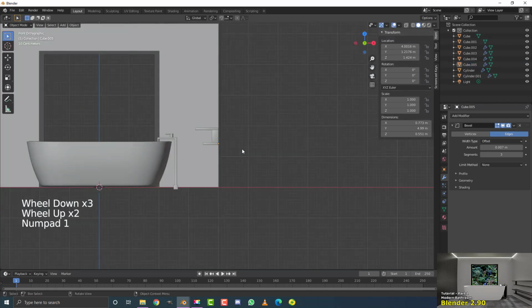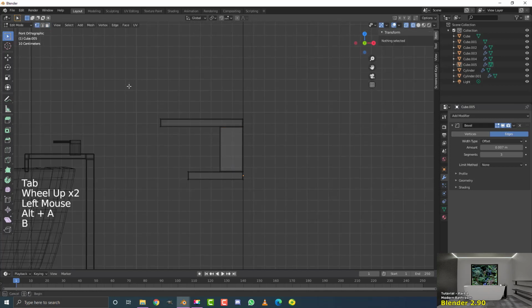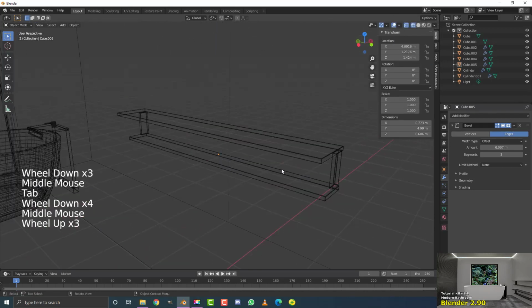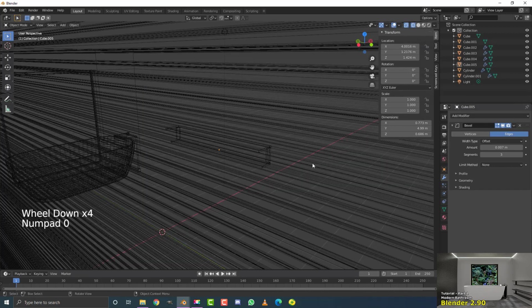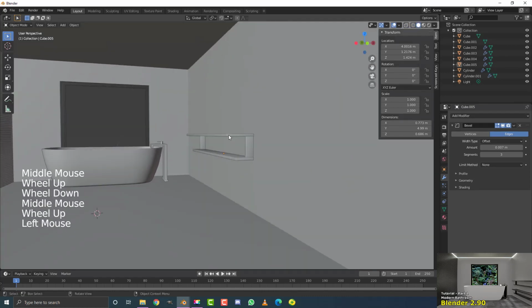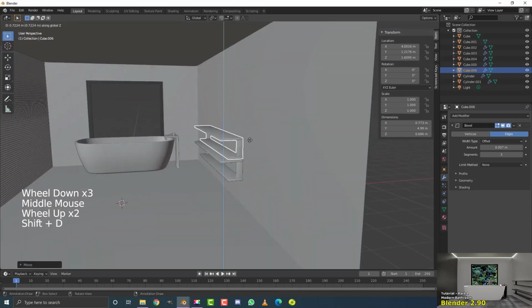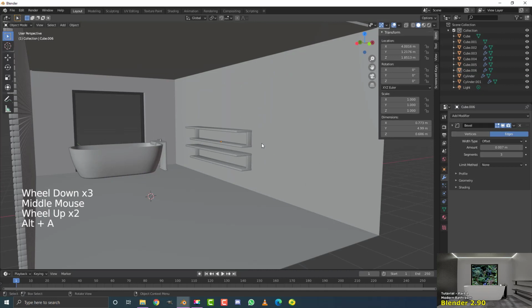And by the way, you can come in here super easy in edit mode, just go to vertex select and then select the vertices you want and just move them up or down to adjust the height of your shelf. And you can also scale along the Y, and that's going to make it longer or shorter. So you have a very simple, very easy to model modern shelf here, and you can kind of move it around. Just find something that works. You can even duplicate it, make multiples, completely up to you. So just leave it like that for now.